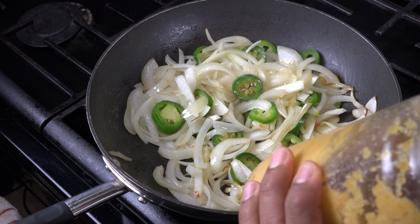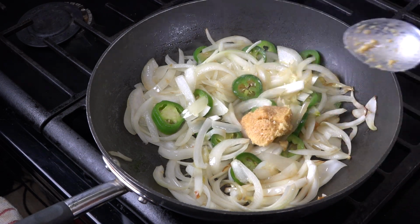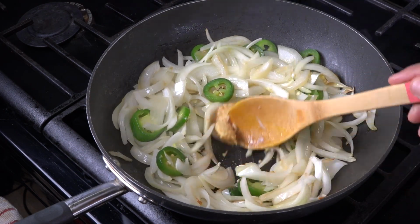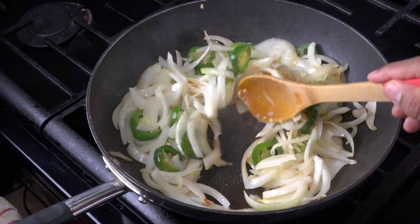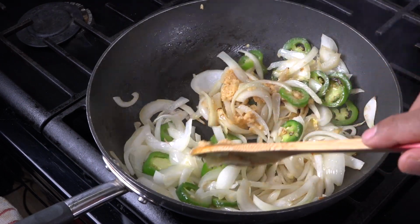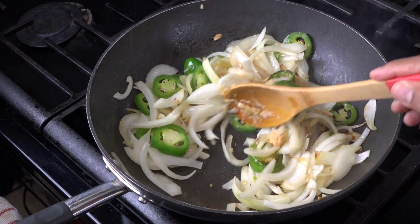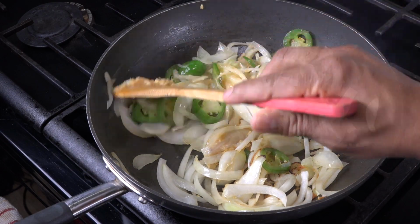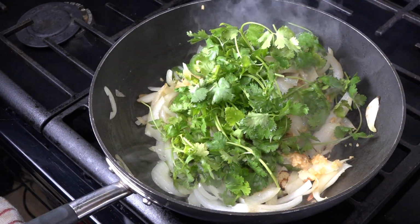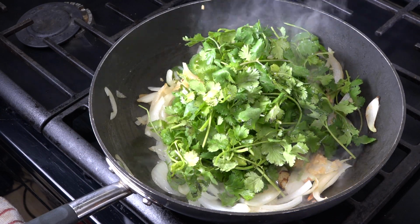What I have here is a garlic paste that I make. I don't buy garlic in the supermarket. What I do is I use a lot of garlic. I put olive oil and I blend it and I keep it in my refrigerator, and it lasts a long time. Okay, so we're gonna combine here garlic, onions, and jalapenos. And we have to use cilantro, okay? Use a lot of cilantro.